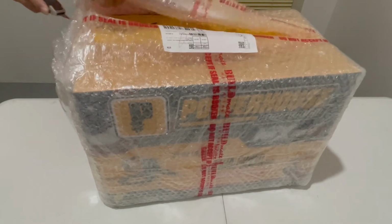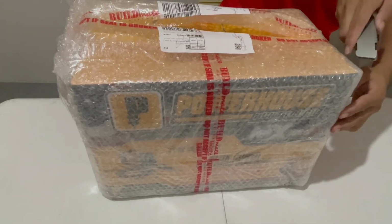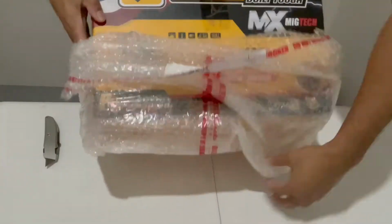This is the Gasless MIG welding machine from Powerhouse. It's the 208 Tech Gasless MIG fully inverter Flux cord portable welding machine.